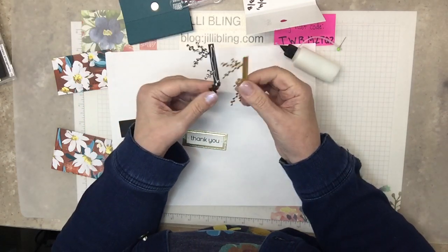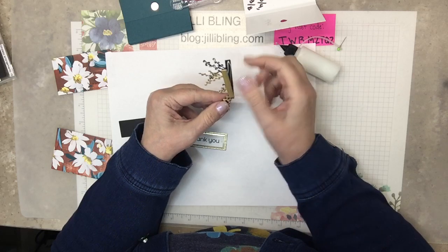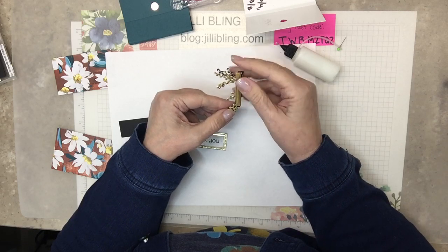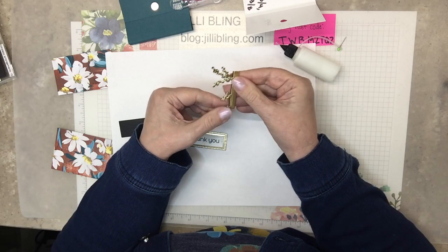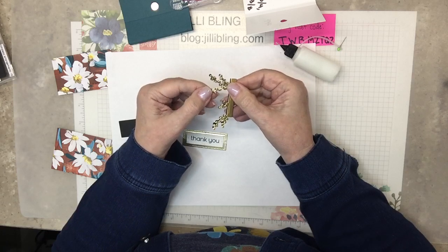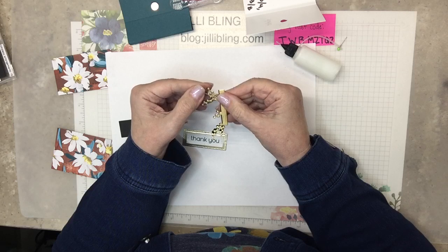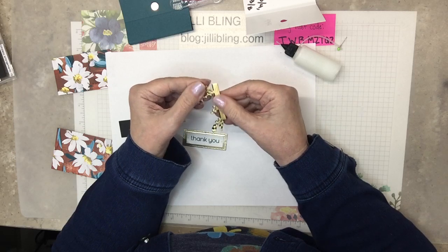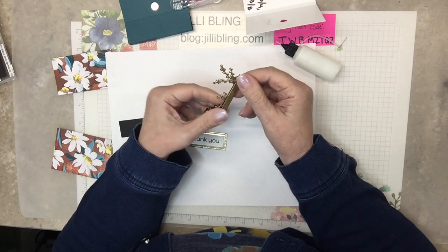So here's the gold. My handle, none of that has glue on it. And it doesn't matter which way you shift it. See how there's a little bit of black showing? It just makes it look like a shadow. Okay, I'll let those dry. That's 3 layers right there.